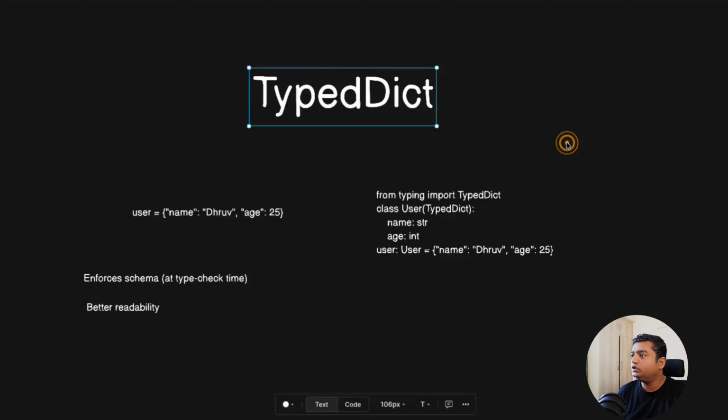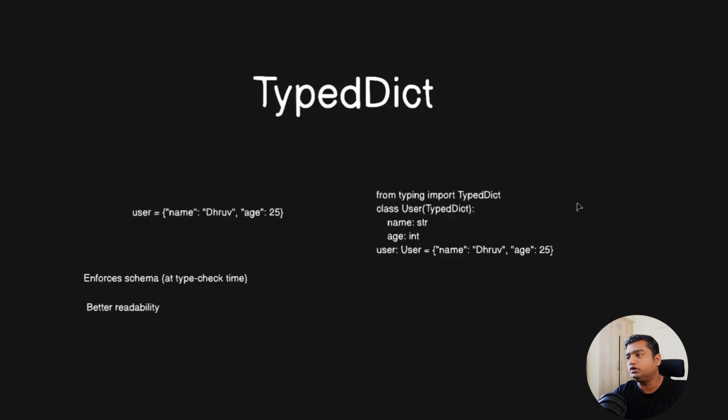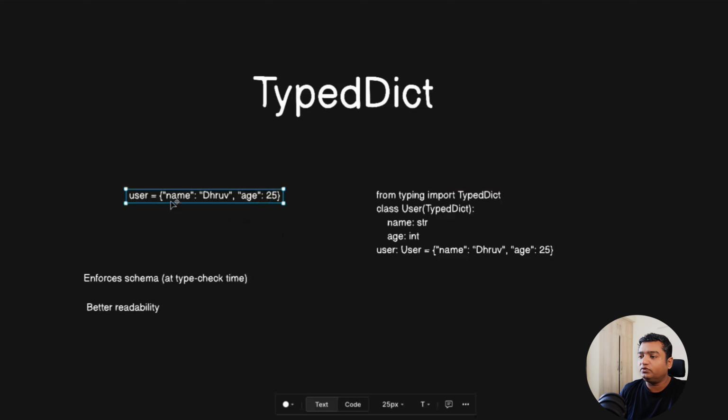Before going into creating the graph, I want to discuss one of the features of Python, which was introduced in Python 3.8, the TypedDict. Before 3.8, in Python, you could not directly enforce the data type when you create a variable in the dictionary. I'm talking about the dictionary. So it is a typed dictionary. How we used to write before, we used to give name, age, anything. We are not mentioning the data type. We are not enforcing the schema.